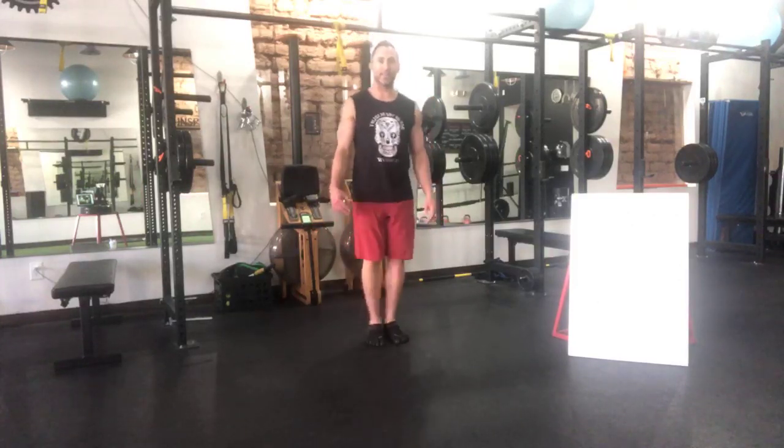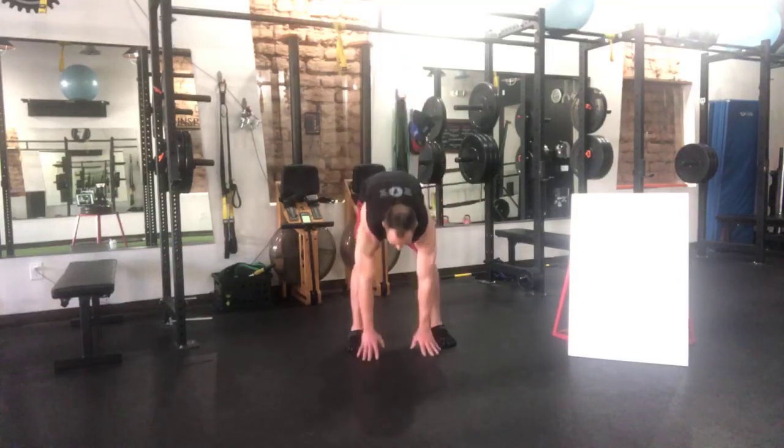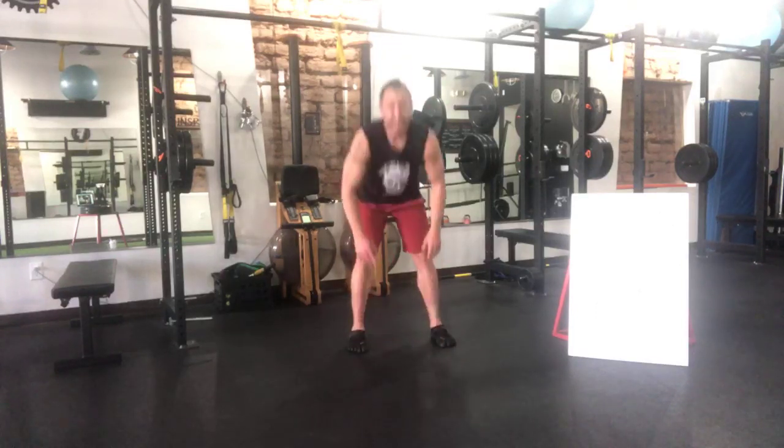Gotta stand back here so my head's not cut off in the camera. Then just like we've been working on, think about that hinge back, drive those hips forward. Hinge back, definitely feeling some hammies after yesterday. Drive them forward. Lots of single leg squats.